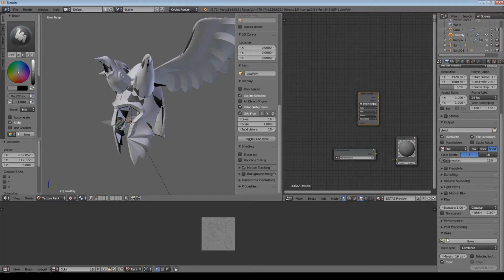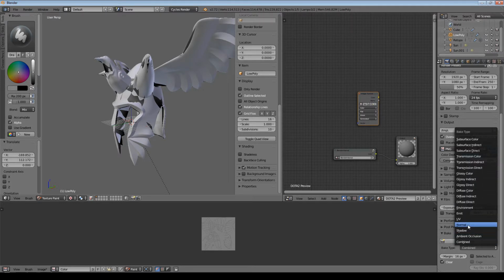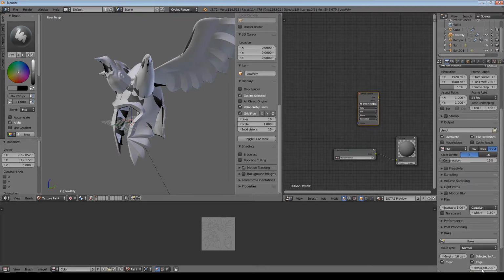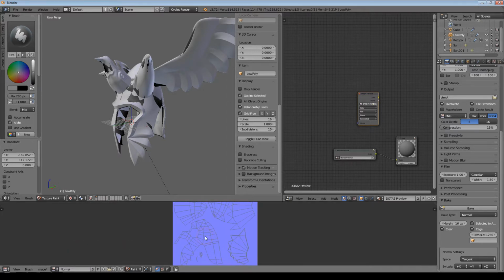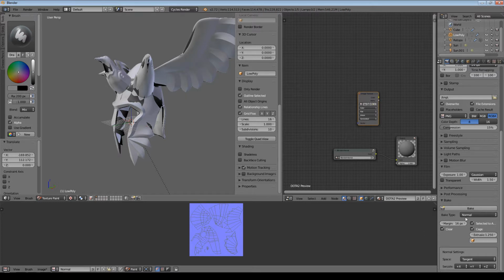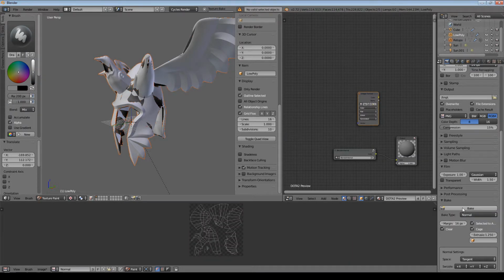Cycles, we can do cycles baking. We can bake out a normal, selected alpha cage, 1.25. And hopefully this will work. Go to normal. And bake. Damn it. There we go.